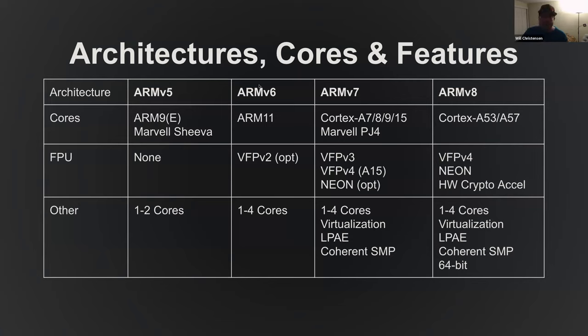Yeah, ARMv6, this is what your Raspberry Pi is built off of, and there was a lot of focus on it. But the thing about ARMv6 that was annoying is that in the Linux distro space, it had optional floating point. So just because you built for ARMv6, you would have to compile two of them, soft float and hard float.